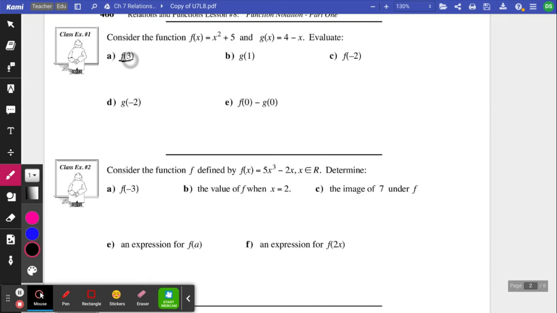So when you see this f of 3 thing, they're saying, okay, now we're going to put 3 into our f machine. So what do you think we're going to do with it? Square it and add 5. So we're going to say this equals, write down with me, 3 squared plus 5. Where we saw an x before, now we see a 3. Simple. You get 9 and 5 is 14.